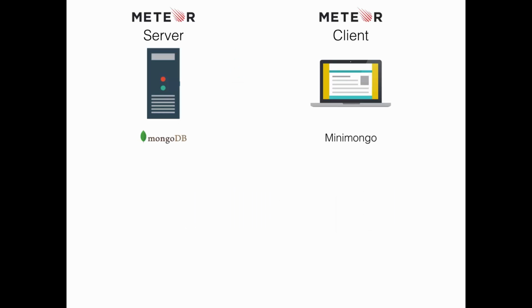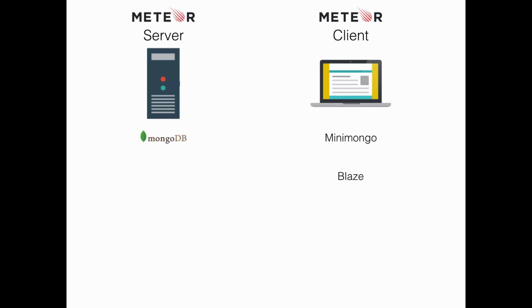And to build our UI, we're going to be using something called Blaze. Blaze is a templating language built by the Meteor group, and it was designed for Meteor and Minimongo, so it works really well together with them. And it has some nice features such as reactivity, which means that when something in Minimongo changes, Blaze will automatically update the UI for us to reflect the changes in the database.